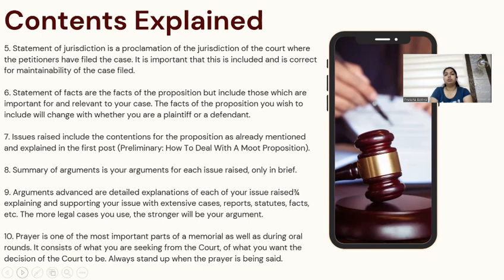Moving on, we have the statement of jurisdiction. This is usually the first point of your memorial, wherein it is a proclamation of the jurisdiction of the court where the petitioners have filed the case. It is important that this is included and is correct for maintainability of the case filed. The statement of jurisdiction is basically you telling the court that you are the authority to adjudicate this particular case, to take over this case and dispose of it in the manner that is deemed right in the court of law or in legal practice.